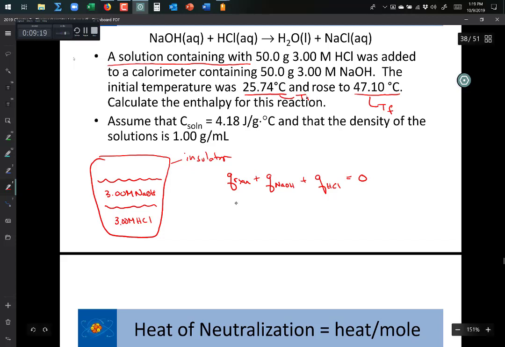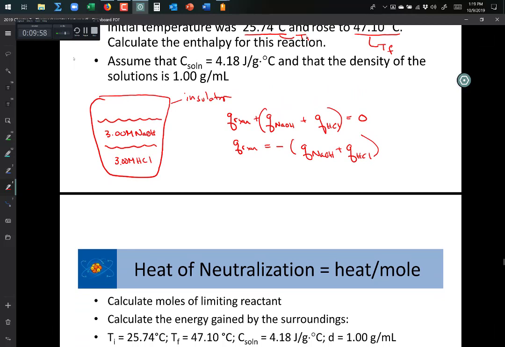I can still write, because I want to know Q of the reaction to calculate its enthalpy, I can still write this. And what I did is I just subtracted that off of both sides. And so I know if I can figure out the heat energy that is gained by the solution, I can figure out the heat energy for the reaction. So we're going to do something here. On the next slide, there's not enough room to do the whole problem on this slide, but I just wanted to set it up. We know that we can calculate for each one of these.